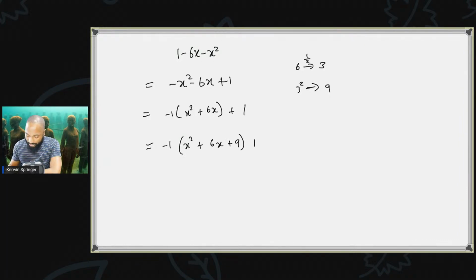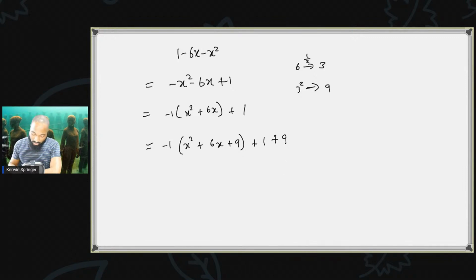So I put in 9. Normally you put in 9 and you take back out 1 by 9. In this case, that's not going to happen. You're actually going to add it back. Why are you adding it back? Normally when you add it in, you have to take it out. But in this case, you didn't add it in. You multiply this by -1 and you realize that you actually subtracted. Interesting, right? If you subtracted 9, you need to add back 9 so it remains the same.